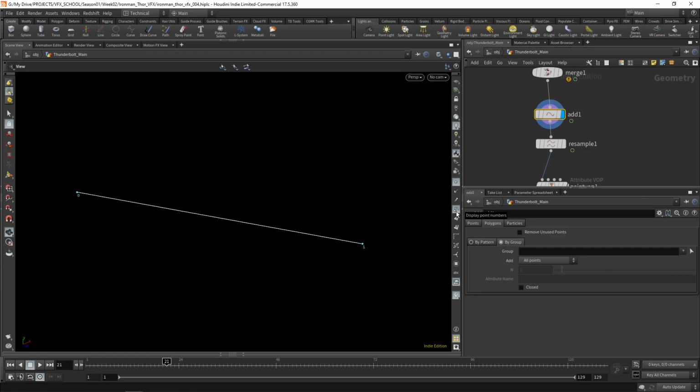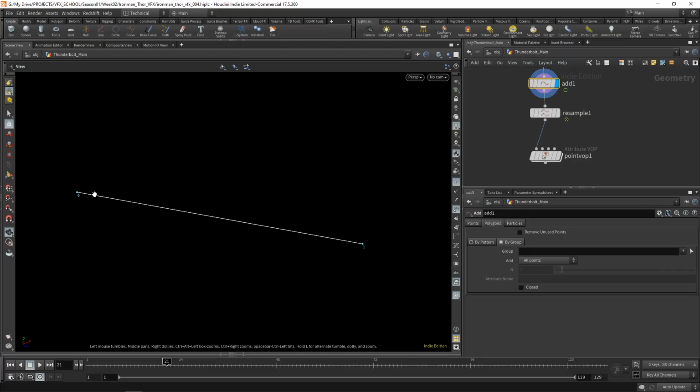We can check the number of the points. So right now we have 0 there and 1 here. It's absolutely no problem for us. That's totally fine. But this just means that when we apply the resample and we tell Houdini to calculate the curve U, we'll have a curve U value of 0 and a curve U value of 1 here, and the intermediate values. So it's going to be growing in this direction, but that's totally fine.